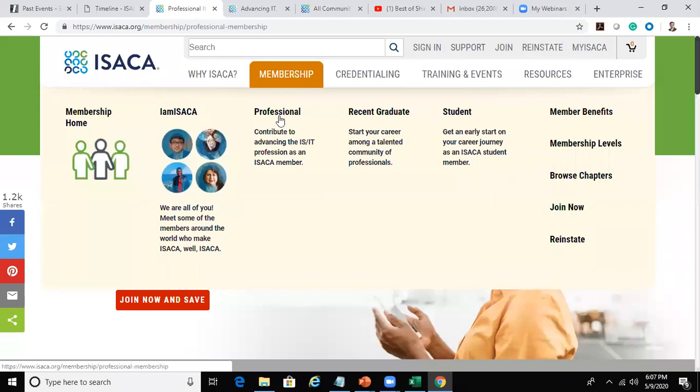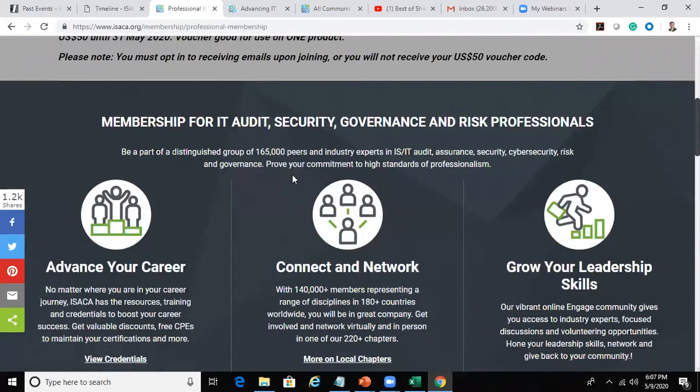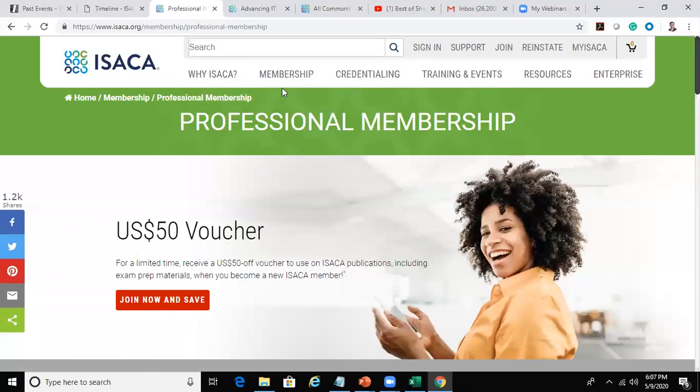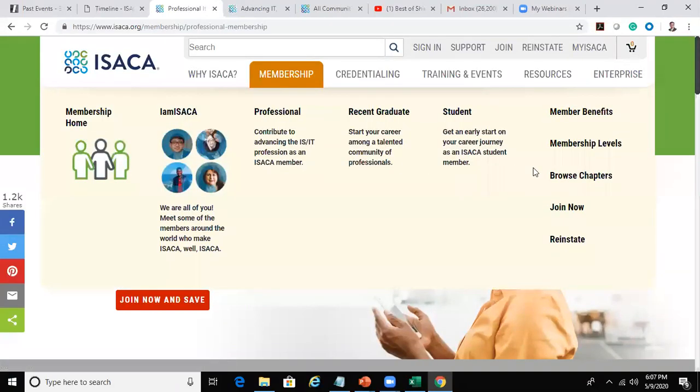But yes, when you take a membership, you can look at your local chapter. You can go to browse chapters. Of course, India itself has many chapters in all major cities, and even smaller cities like Trivandrum, Cochin, and Coimbatore have chapters. So everywhere there are chapters. You can join your local chapter. Of course, Bangalore guys, please join the Bangalore chapter, one of the most active chapters. And this event is hosted by the Bangalore chapter.